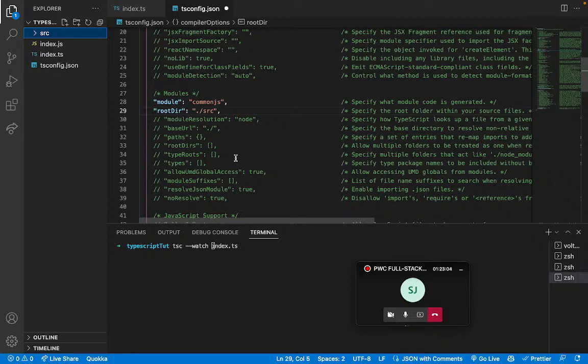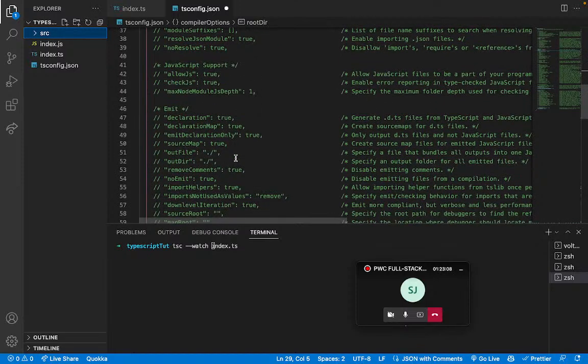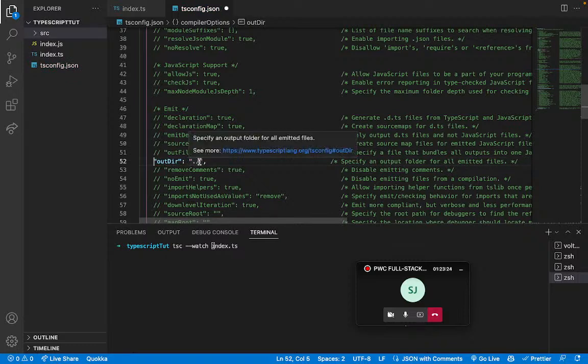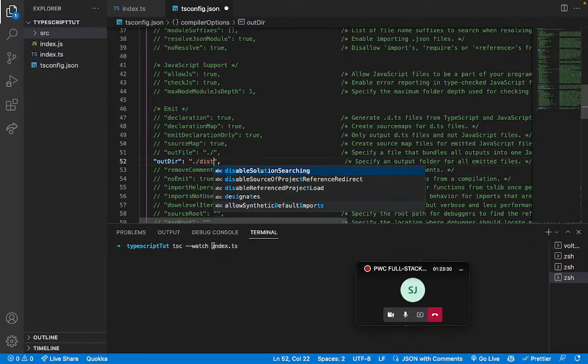And in that same way, we are going to scroll down and come up to the emit section, look through the emit section and get to outDir. Then we are going to uncomment outDir and come in front of this place and put dist.